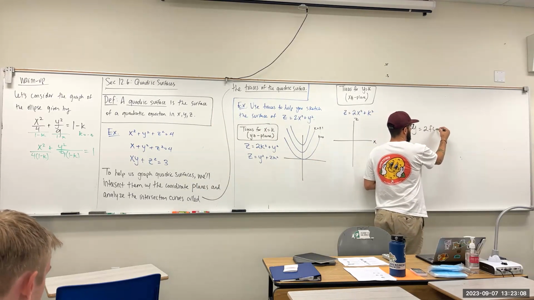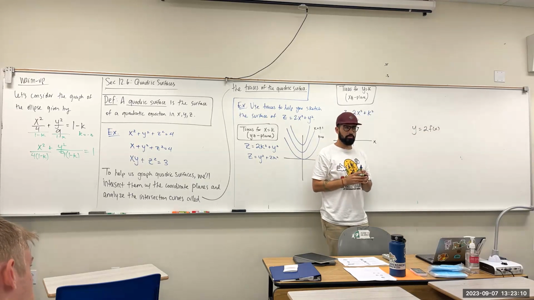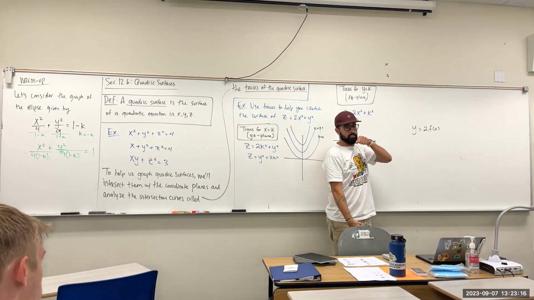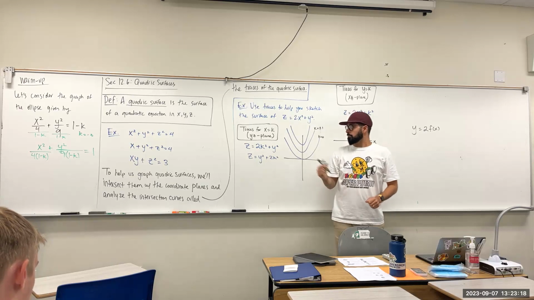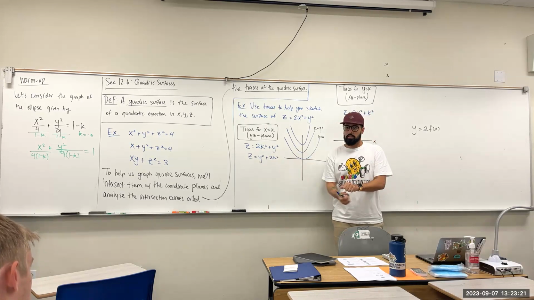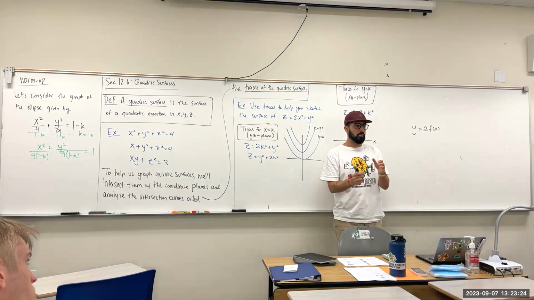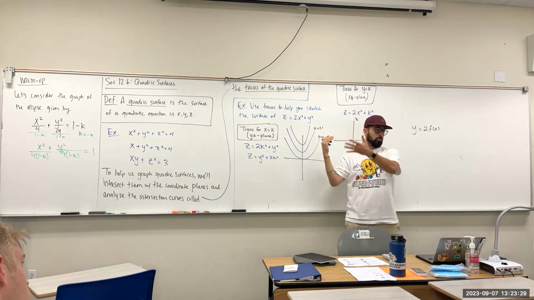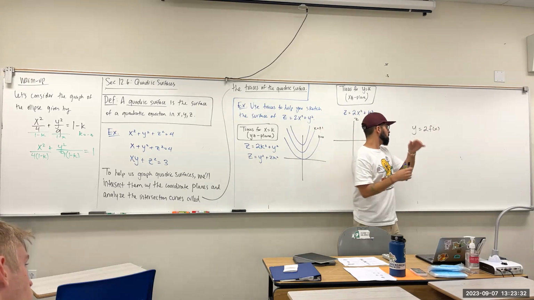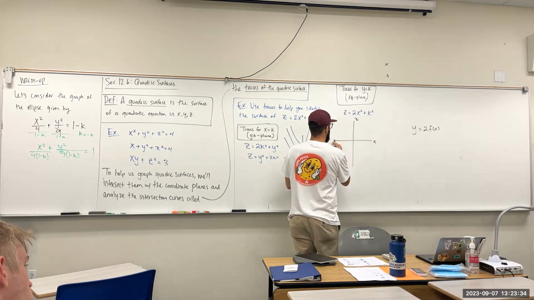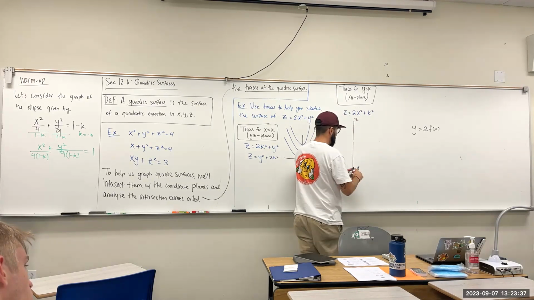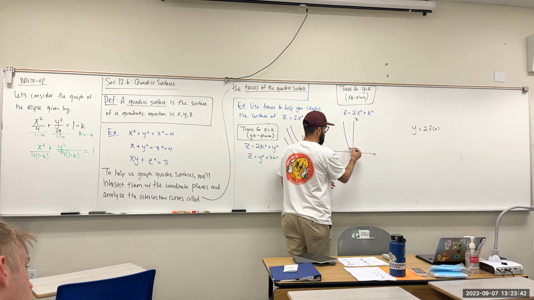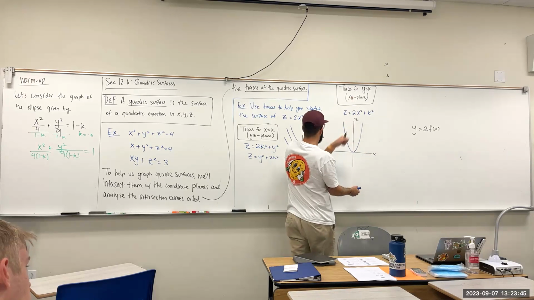Remember, if I have something like that with transformations, what does that 2 do to my function? It stretches it in the vertical direction. Okay, so these parabolas, when they were not stretched, now they are stretched. So what do you think they're going to be? Are they going to be fatter or skinnier? It's going to be skinnier, right? Which is what we saw on GeoGebra. Some were fatter, some were skinnier. So here, let me move this down a little bit more. The parabolas are going to be skinnier because they're being stretched compared to these ones.